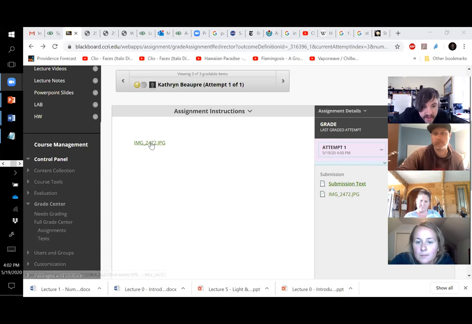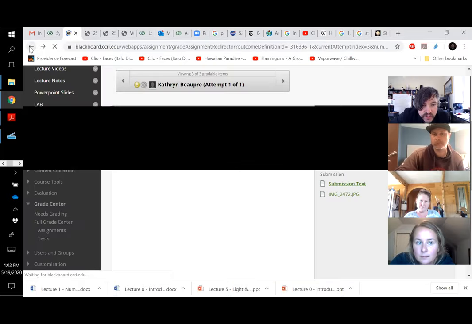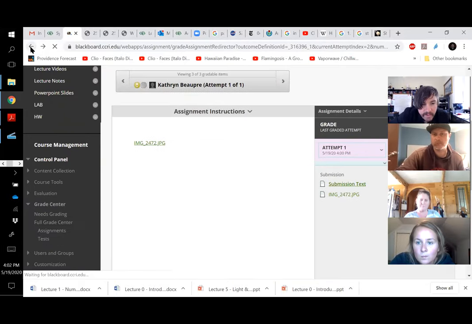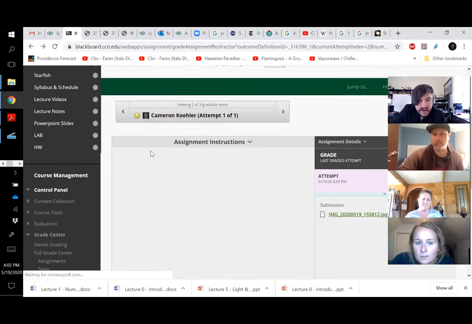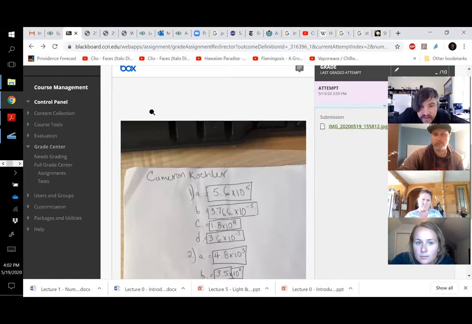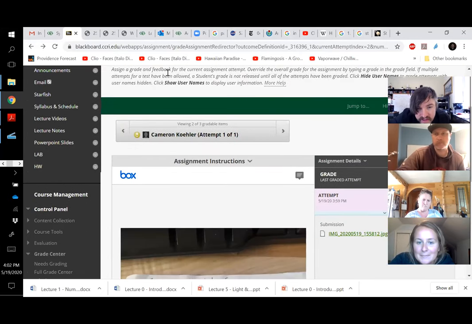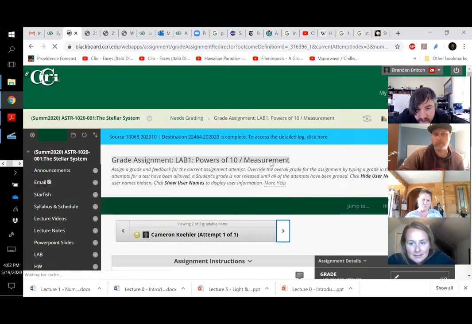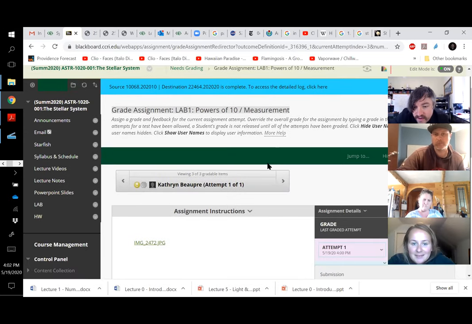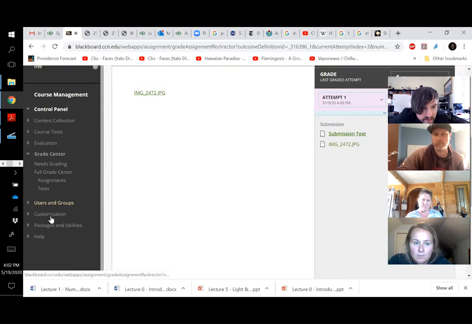So today I'm going to accept that because I could click on it and see it and I could go back. But in the future, can you try to figure out how some people, when they do it, the picture actually loads like a picture. There's a little box feature. Now, why did it work for some and not for you? I don't know. Because I can't simultaneously see what all of you are doing. You know what I mean? But try to figure that out if you can. Okay. If not, I can at least handle this. Let's see someone else's. Let me go back to my grading center.